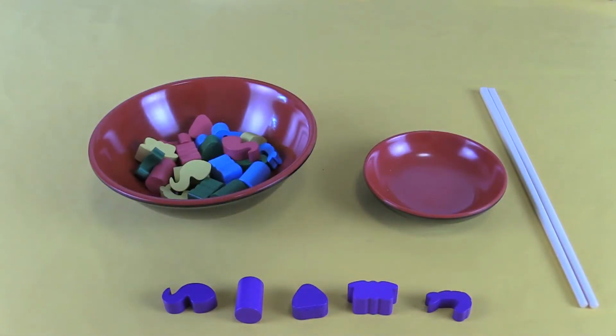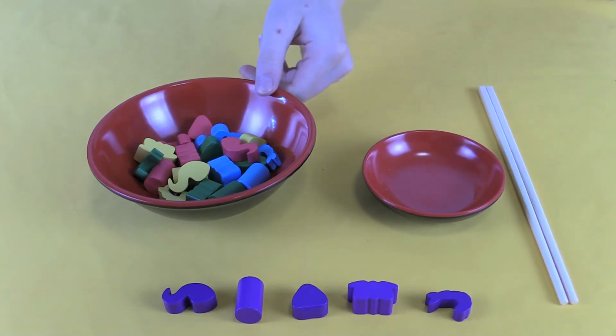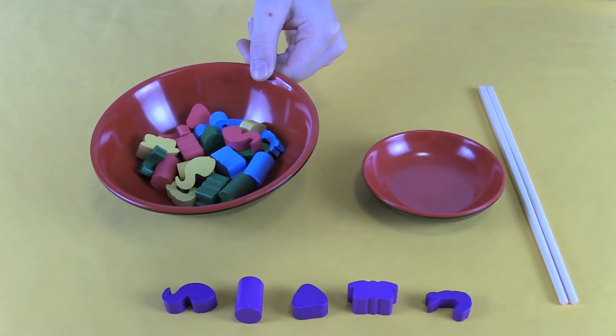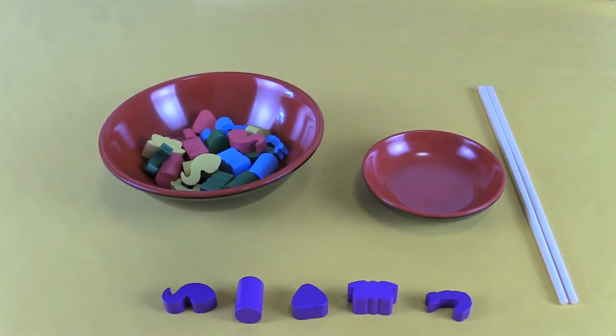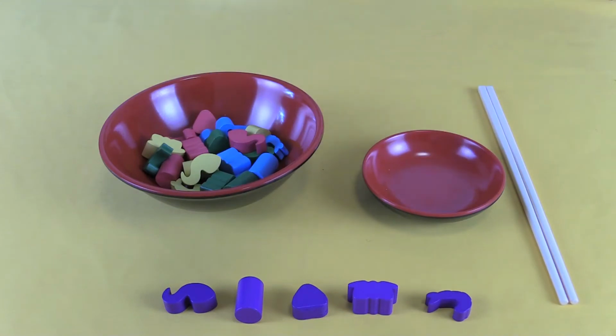CDMC 3000 has variants for 2 to 3 players to compete, as well as a solo variant to test your own speed with chopsticks. For the competitive variants, each player will receive a small dish and a set of chopsticks, and the large bowl with the sushi pieces will be placed in the middle. The sushi comes in 5 different colours with 5 different shapes in each colour.